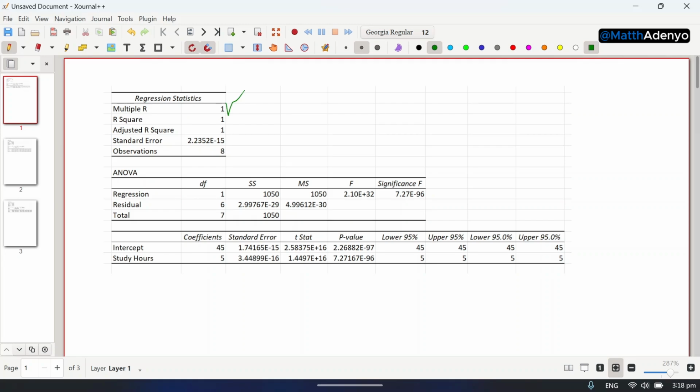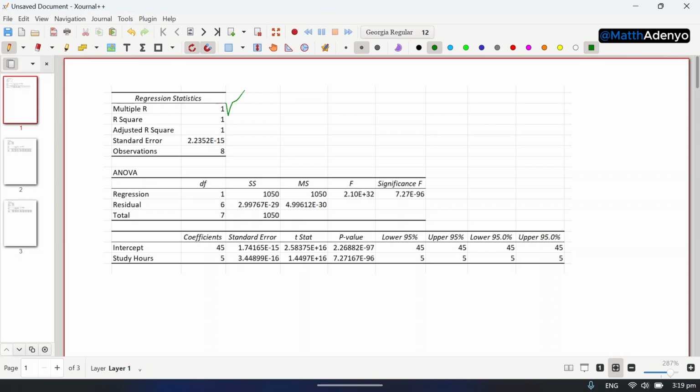So when we have a small value, it suggests that there is almost no variation or variability. So having a small error or 0.0000 error shows that there is almost no variation. Though there is some kind of variation, it is too small, negligible. So that is what that one also means.